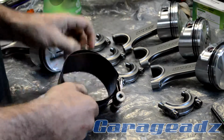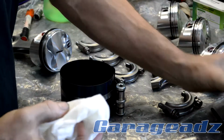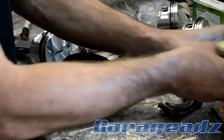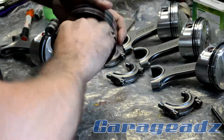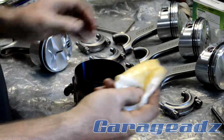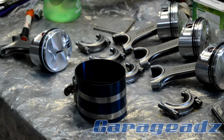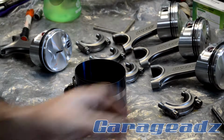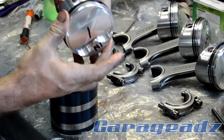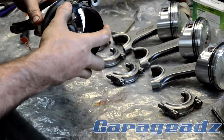Rightio, after much faffing around, found my ring compressor. I just used one of these little things. It served me pretty well. I'm used to it. So what we want to do, get some oil over this nice cotton rag on the inside of this. I'm going to put some inside our bore as well. It's always time for lube. And do get our rings in the right orientation, piston marked, so we can put it together properly.